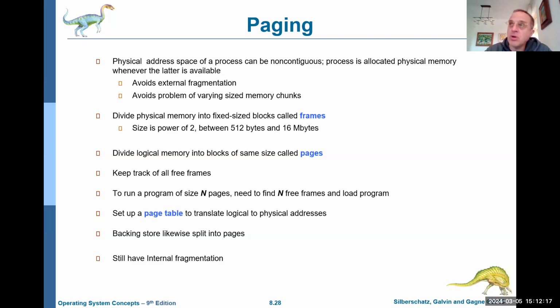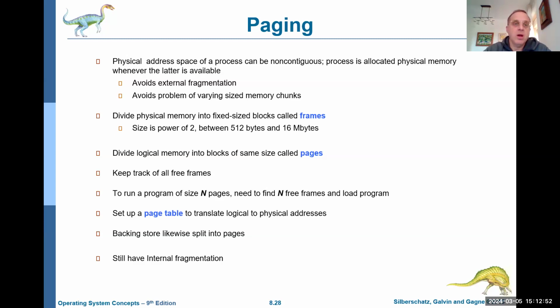You'll end up with the memory all chopped up into pieces of various sizes, where some program is using this part and some program is using a lower part. In the middle is a little space that I could use, but it's too small. And if those pieces got smaller and smaller, we would end up having unusable pieces of memory. So we're going to solve this problem by having pages. We're not going to have any fragmentation because we're going to automatically divide the memory up into equal units, and everybody gets one of those units, or many of those units, as many as they need.